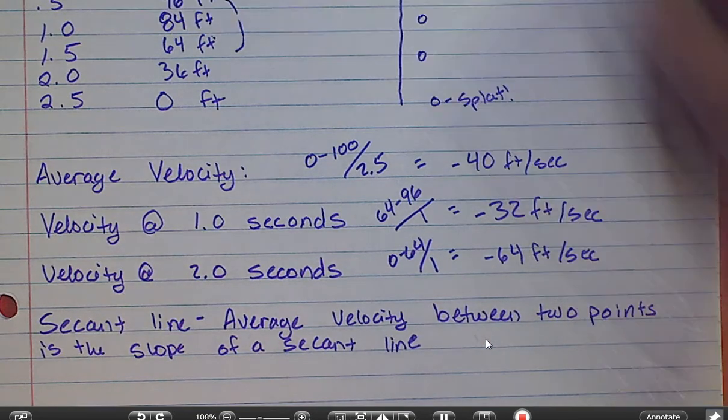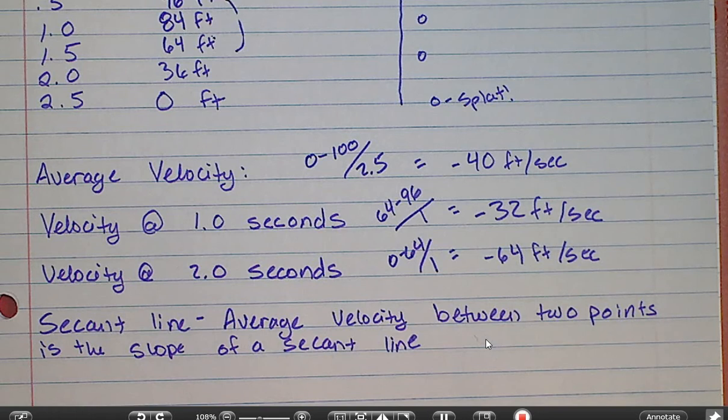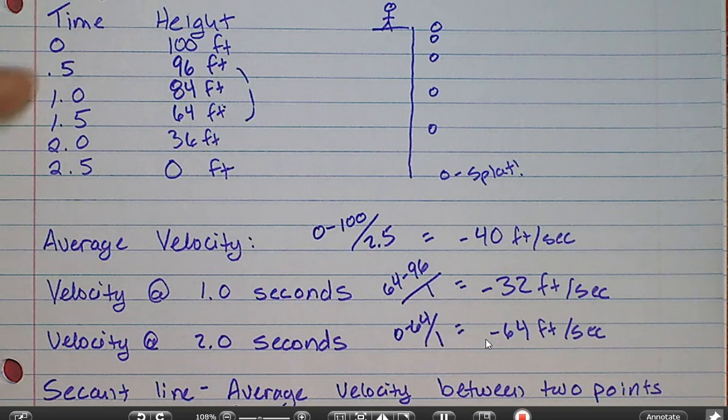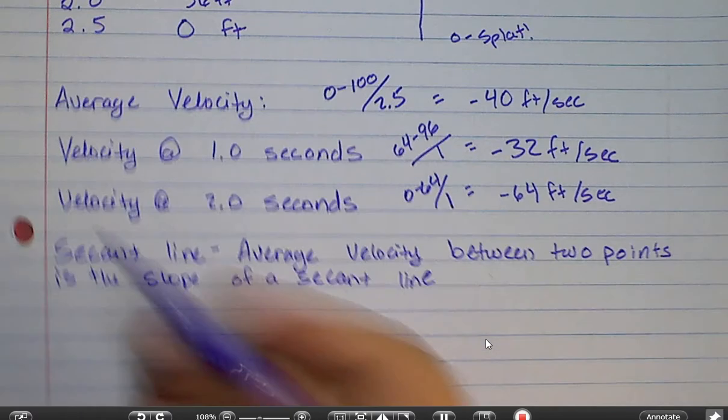to 1.5. Now, the smaller you make that difference, so like instead of having my table at half-second intervals, if I had it at 1/10 of a second intervals, then I would go to 2 points that are even closer to 1 second. And I could go even to hundredths of a second, thousandths of a second, even closer. The closer and closer you get, you approach having no distance between the point that you're looking for and the point that you're using to make the secant line. That is how you get close to an instantaneous velocity. Does that make any sense, what I just said? Okay. Can you ever get an instantaneous velocity? Yes. Using calculus.